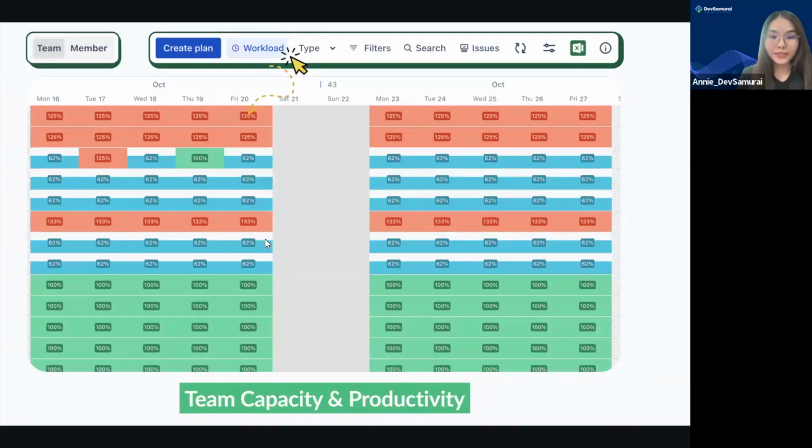All right, moving on to team capacity. You know that balancing workload is one of the most challenging tasks for the team leader, right? So it gives you a clear view of each person's availability and productivity. So you can easily see who is overloaded or underused.